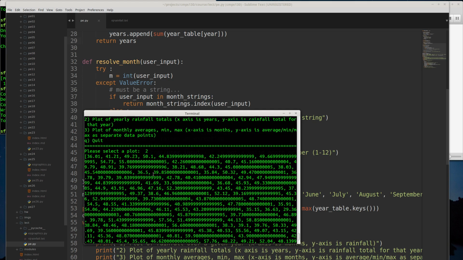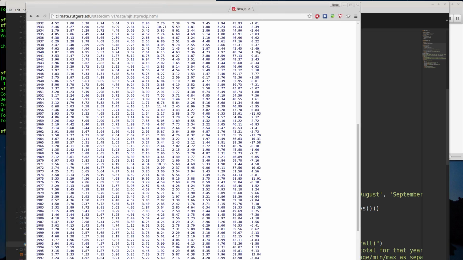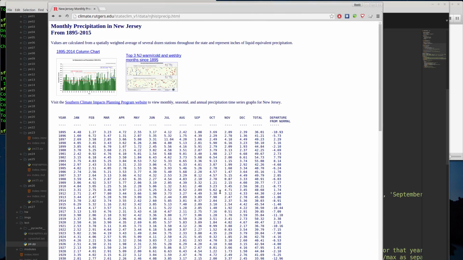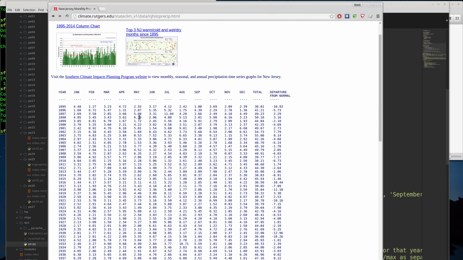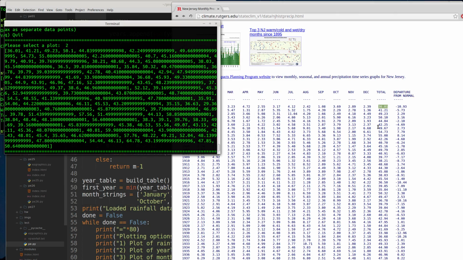Okay, so I've got lots and lots of numbers. I need to make some sense out of this. I need to make sure that they're actually accurate. So I'm going to bring over the actual website that I pulled this data from, and that's convenient because they already have the totals. So rather than me adding them up by hand, I can see them right there, the computed totals of all of this. And I can do a quick spot check and make sure that it makes sense.